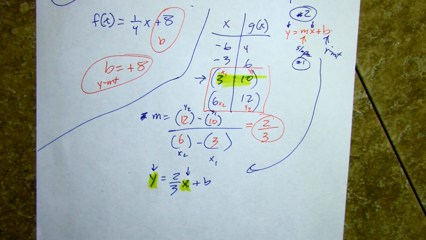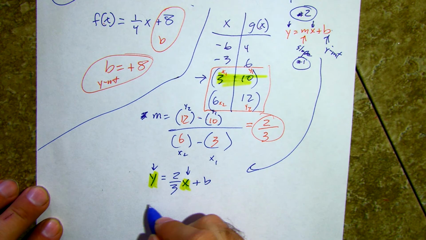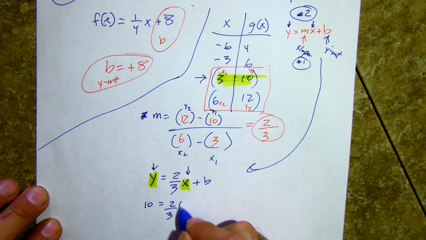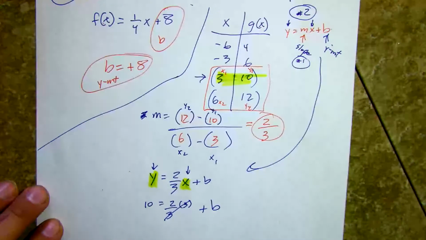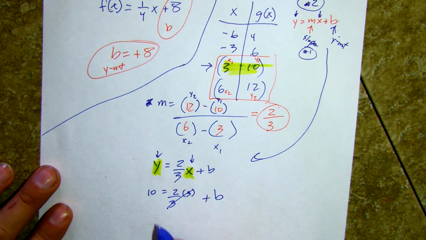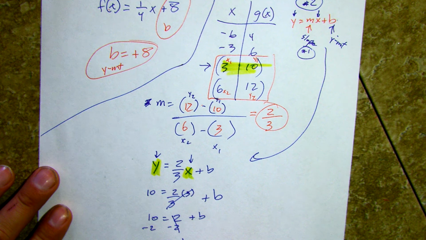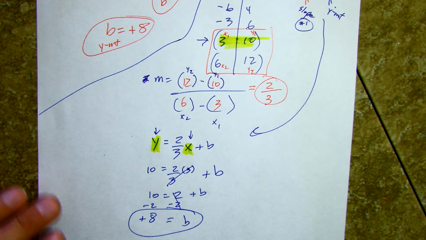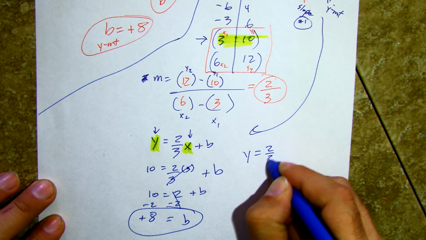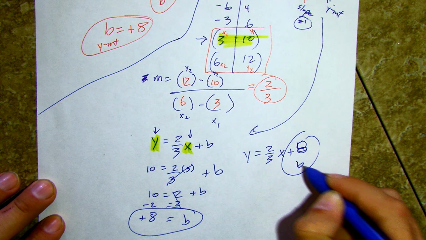The reason I'm going to pick this is look what happens with x. When x is 3, 2/3 is going to multiply with that really nice. Y is 10. 2/3 times 3 plus b. The reason I picked that is because I had some foresight that 3 divided by 3 is going to cancel out. 10 is equal to 2 plus b. Minus 2, minus 2. b is 8. All right, so look, my final equation for this is 2/3 x plus 8. What I just figured out was that my b value is 8.